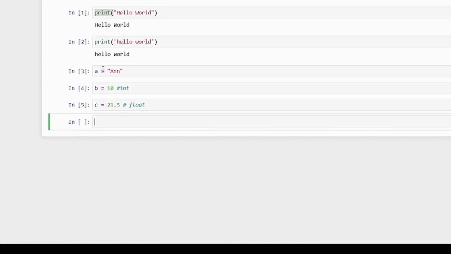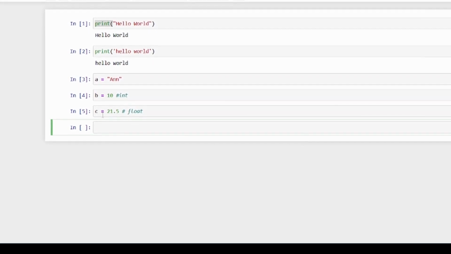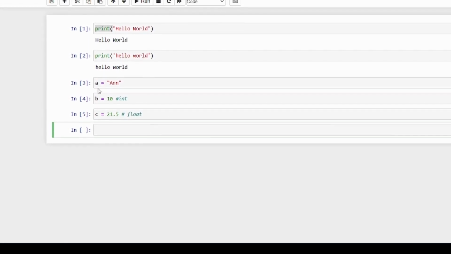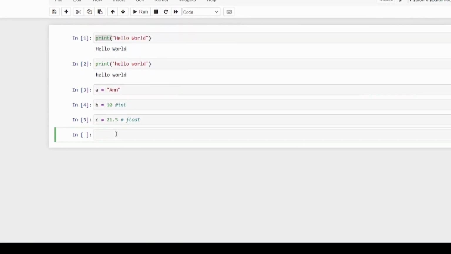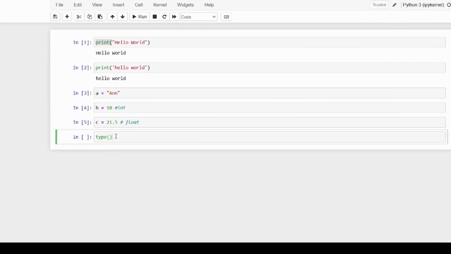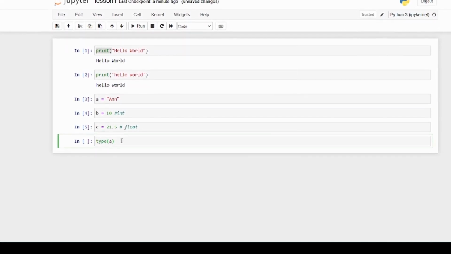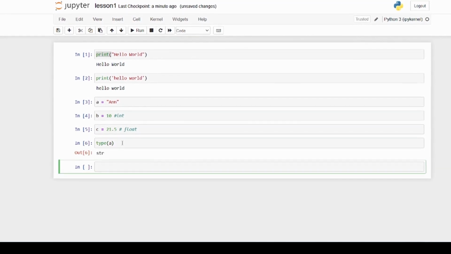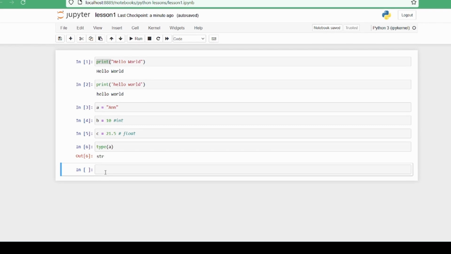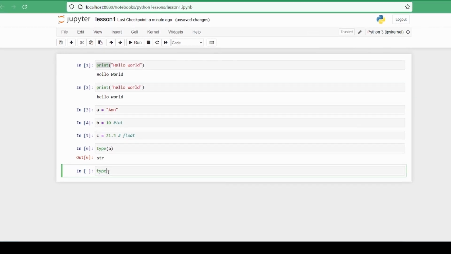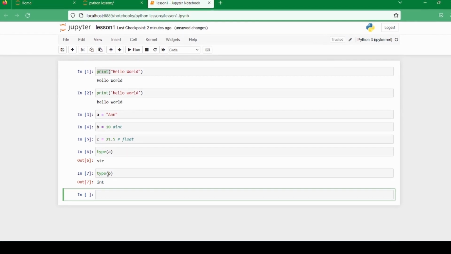So here we don't need to specify what the variable type is. Python can detect what the type is. So if you want to know what the variable type is, we can just use type. So then we get the type of the variable. So again let's see type B. So it is integer.